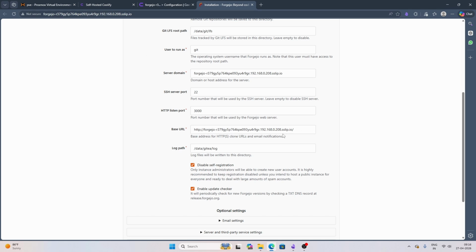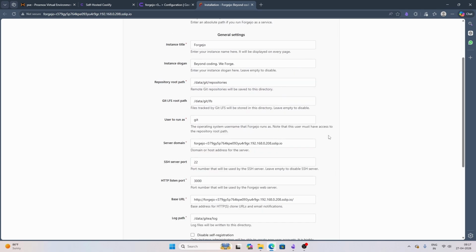If you want, you can change that, but it might conflict with how Forgejo is configured and operationalized internally. On the backend it uses Traefik, so the DNS will be automatically taken care of by the Traefik proxy. Okay, just leave it completely as is there.